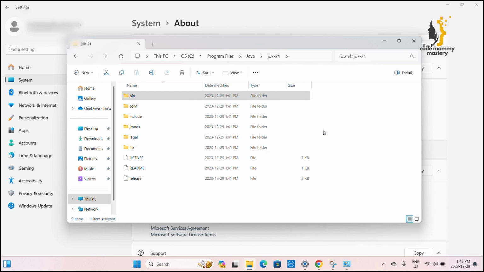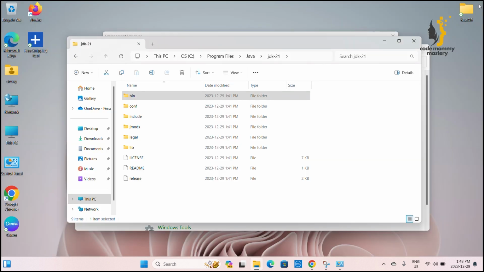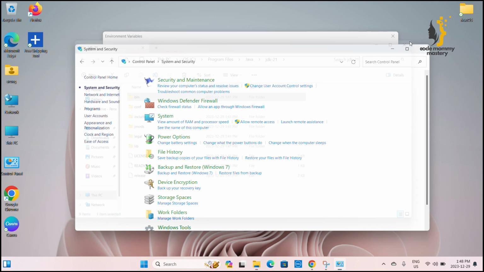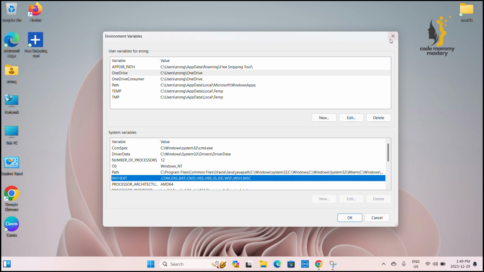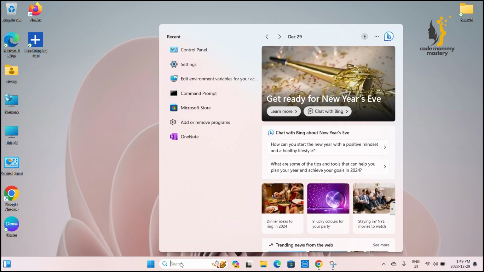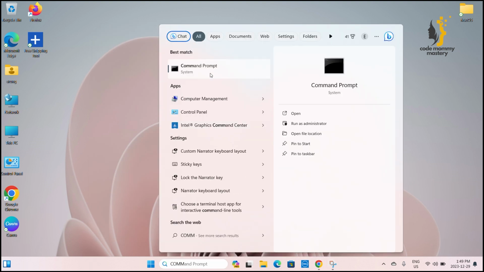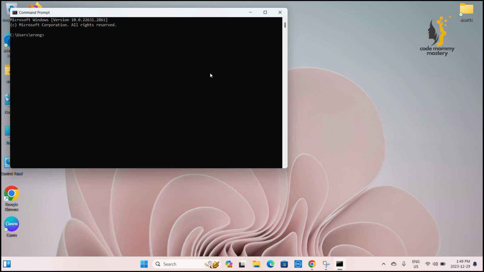Now, let's check the command prompt again for what we did at the beginning. We open the command prompt and write Java -version. Click on Enter. We see Java version 21 is here. In this video, I showed how to install Java. To be able to use it, we need to install Eclipse, and I will show that in the next video. Thanks for watching.